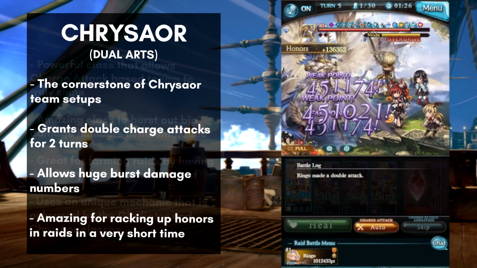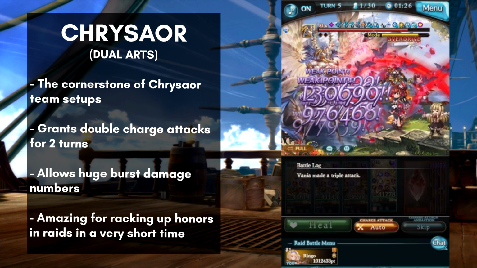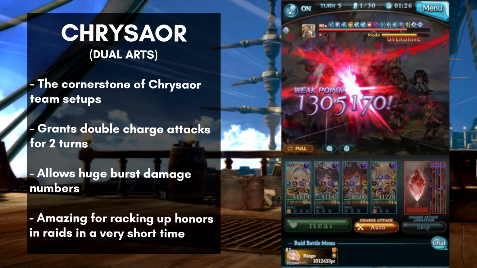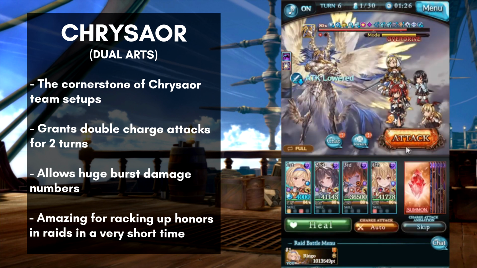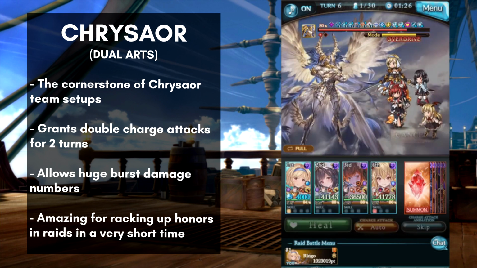called Dual Arts. And Dual Arts is the cornerstone of Chrysor teams. By receiving the charge attack reactivation buff, it makes it so that the main character uses their charge attack twice in 1 turn. The auxiliary weapon's charge attack is guaranteed to activate on the second attack.